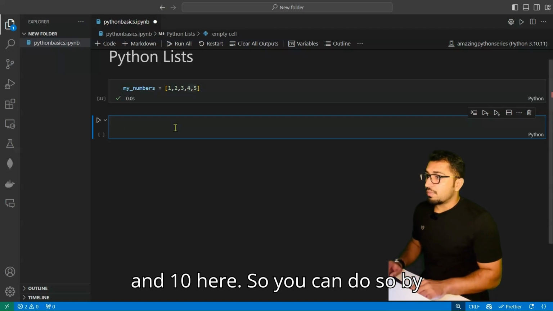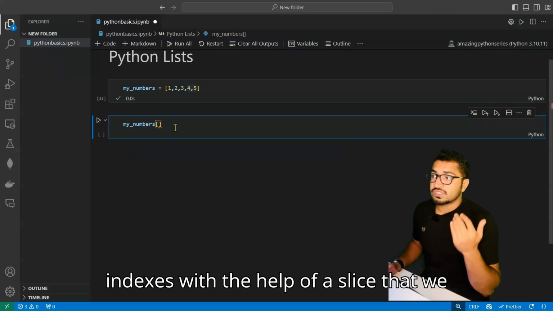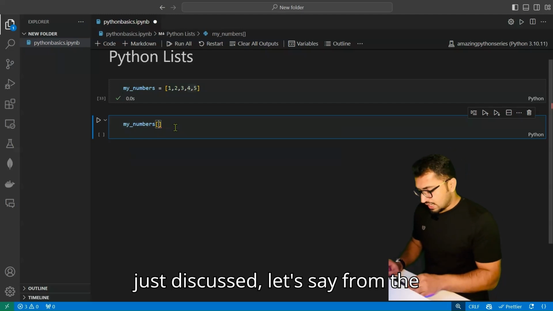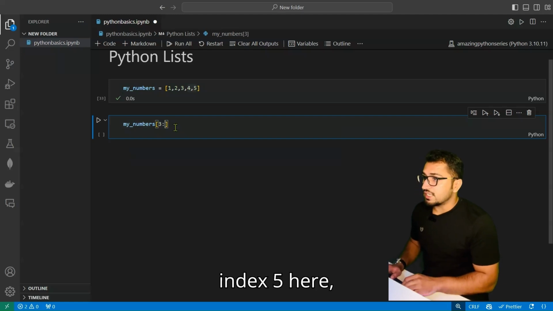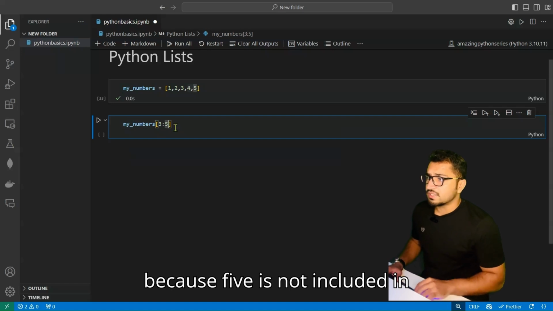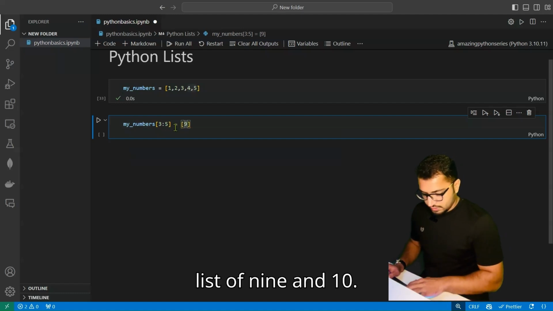So you can do so by saying my numbers, obtaining these two indexes with the help of a slice that we just discussed, from index 3 to index 5, because 5 is not included here. And here we can pass in the list of 9 and 10.